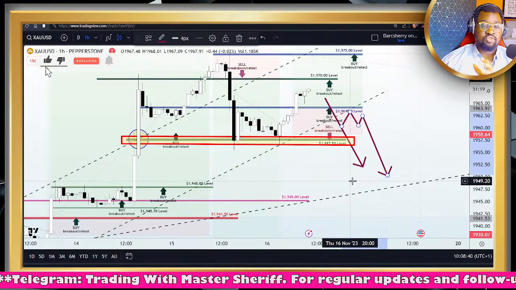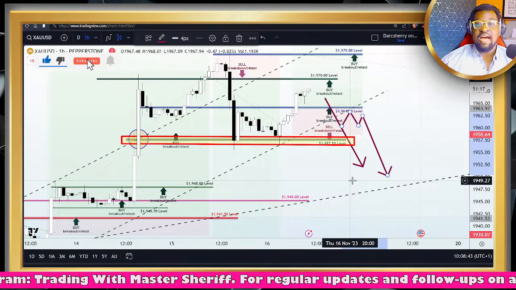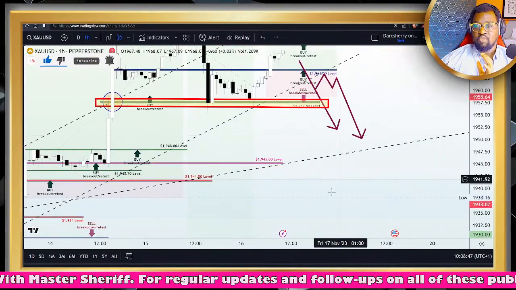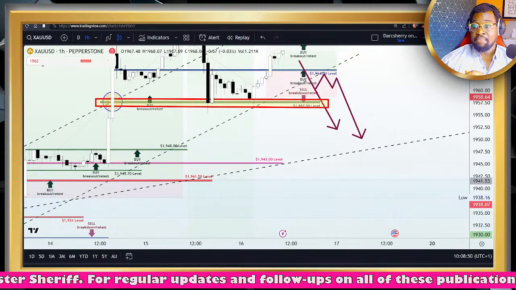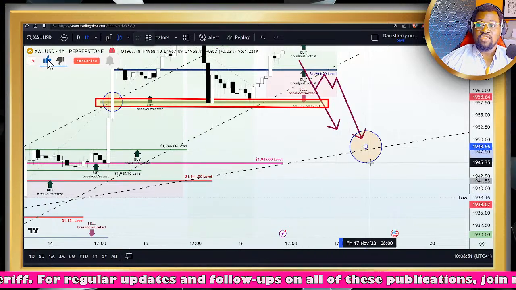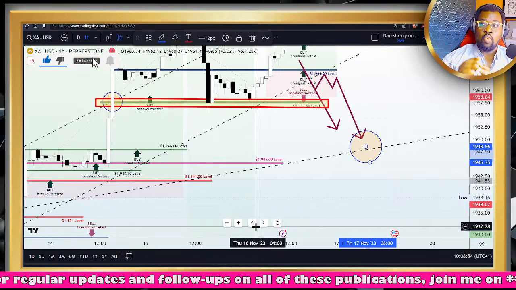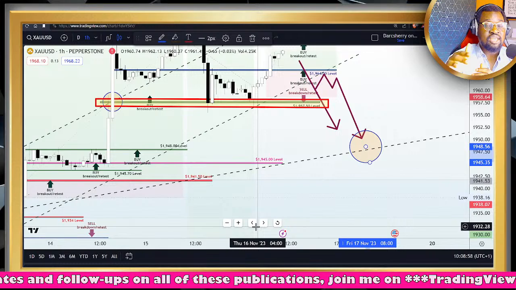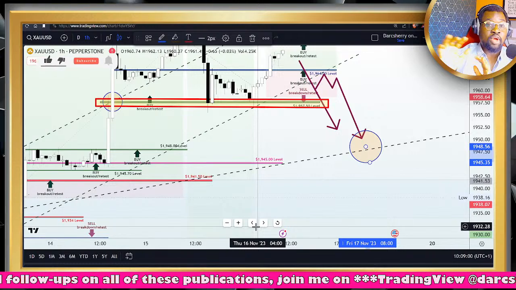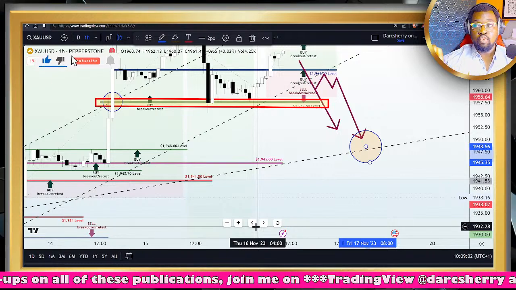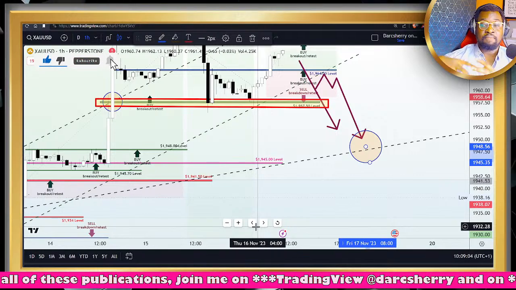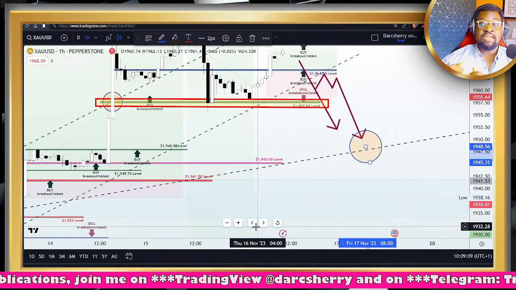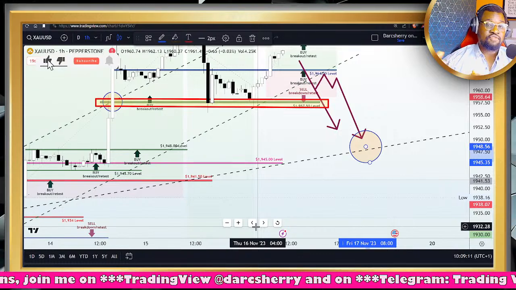Now, there is a caveat to this bearish momentum. If it ever happens that price breaks down to 1,957.50, we have an ascending trend line right here, which is situated somewhere around the 1,950 area, where we want to ensure that if price comes into the structure, we secure all the sell positions and wait to see how the market will react to that trend line. Depending on how price reacts to that trend line will determine if we are going to be adding more sell positions or getting ready for an uptrend move.